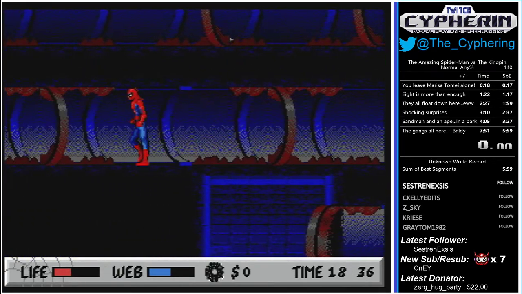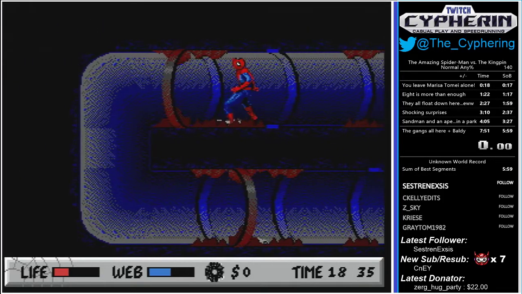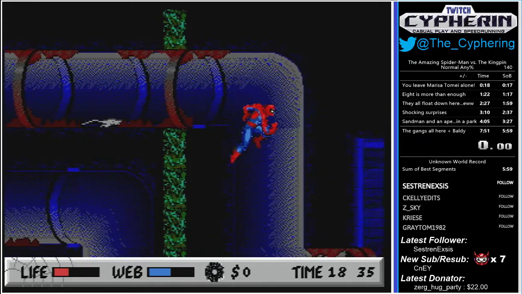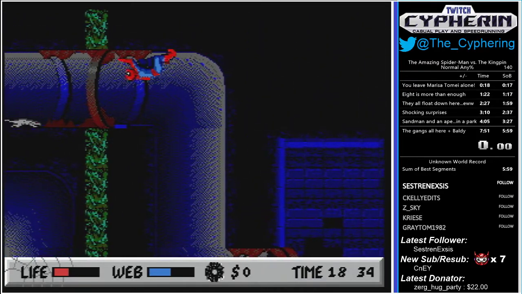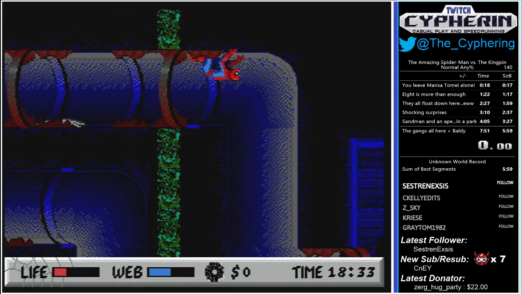There's one more zip that can happen in this stage, but it leads to a soft lock. I'll show that really quick. If you didn't have the ability to go to Peter Parker's apartment, it would definitely be a soft lock. But thankfully we do have that ability, so I'll showcase where that is, just to give an idea of where you can do another zip.